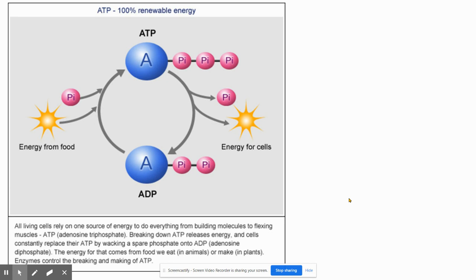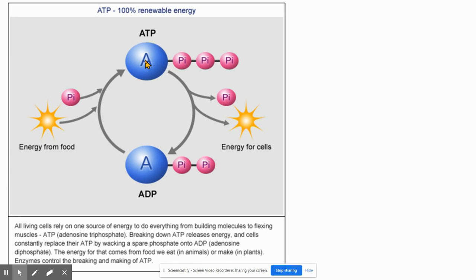ATP can be made somewhat through photosynthesis, but you make your ATP in the mitochondria. Basically what happens in the mitochondria is you take this ADP molecule and you use your energy from food, which is basically glucose, which gets fed into the mitochondria, and you attach this inorganic phosphate to ADP to make ATP. So this is potential energy, and this is the energy currency of your cell.